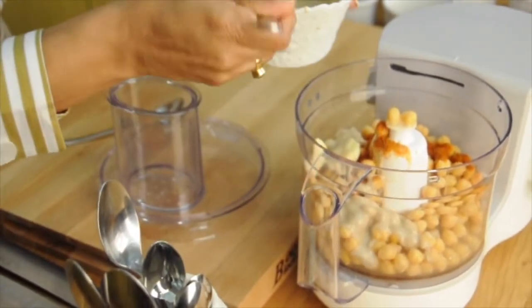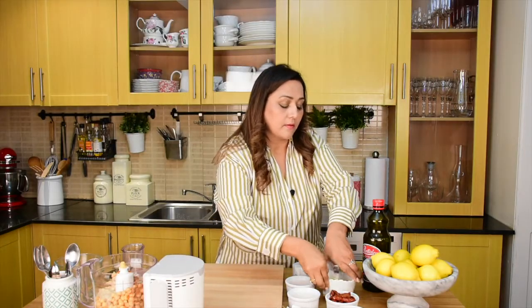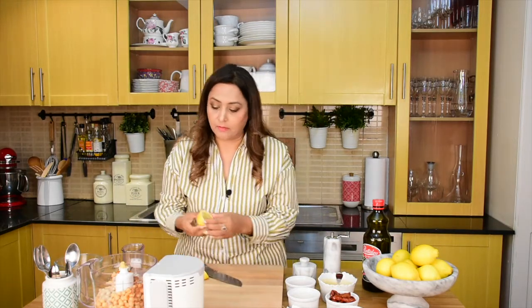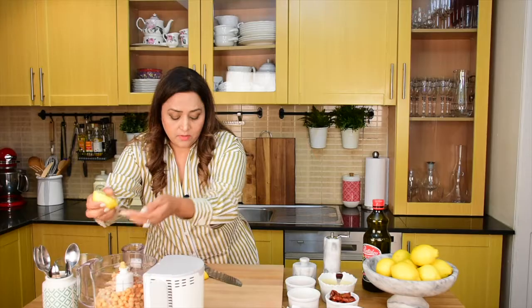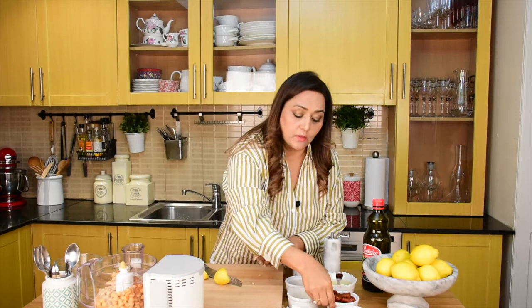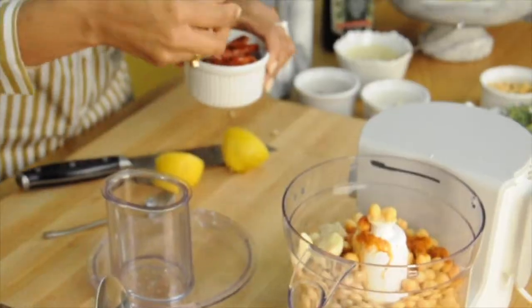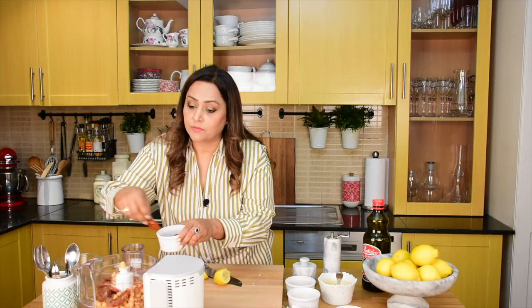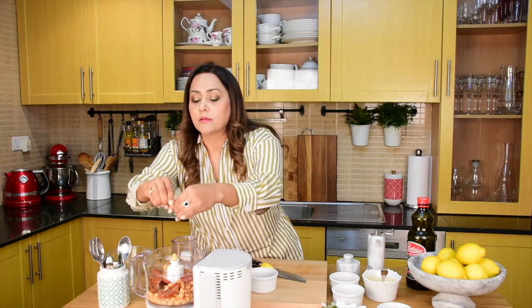Another 2 to 3 spoons of tahina, some lemon juice, just about a couple of teaspoons of lemon juice. This is a sun-dried tomato one, so I'm going to add 3 or 4 sun-dried tomatoes, and sun-dried tomatoes already have some tartness, so that's why I'm not using too much lemon in that. So in this one I like to add some thyme.